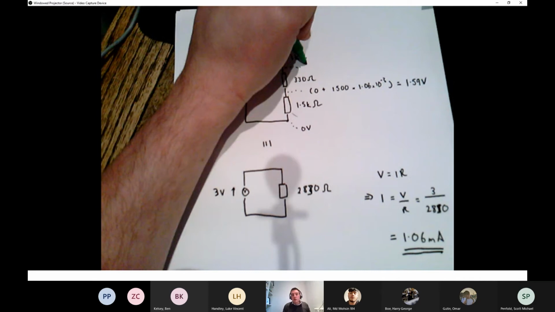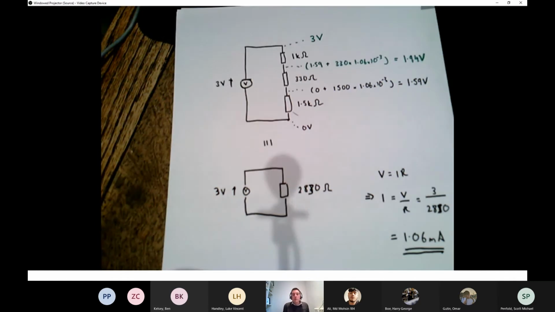You might say it's a bit artificial to do all of this with resistors. Why do we care? But of course, these might become later on motors or lights or all kinds of things that are important. And you need to know how much power you're putting into each of them by your circuit design. Let's keep going.